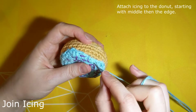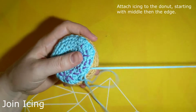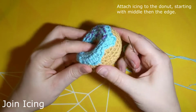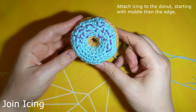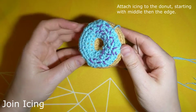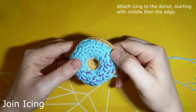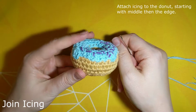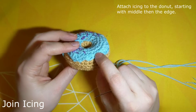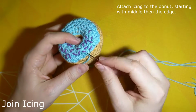Last few stitches here. Now we're back where we started. Before you tie off, just do a quick check over to make sure that you haven't missed a bit. Confirm that you're happy with how it looks. If you need to undo it, you should be able to unpick that last row of sewing and then try it again. So I'm really happy with that. We've got our little blobby bits that stick down lower, and then some of the bits that are nice and tidy along the edge, and our sprinkles down the side.